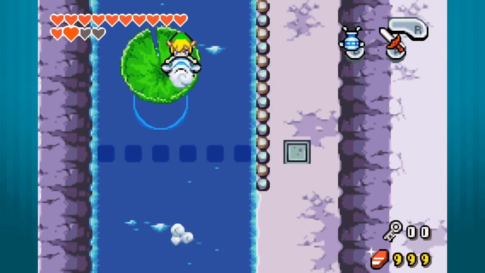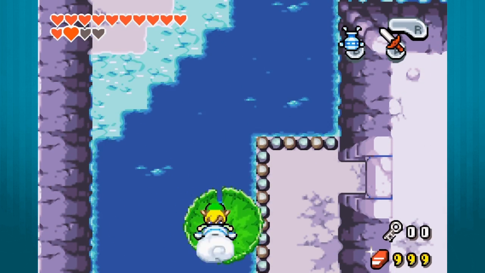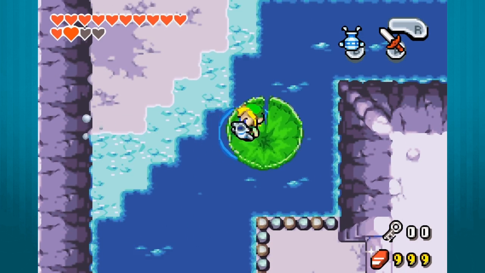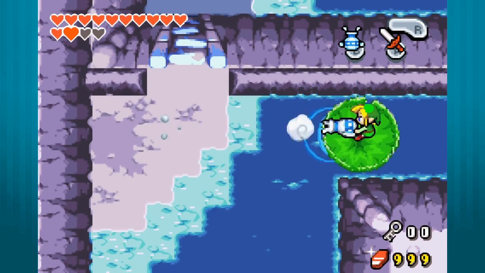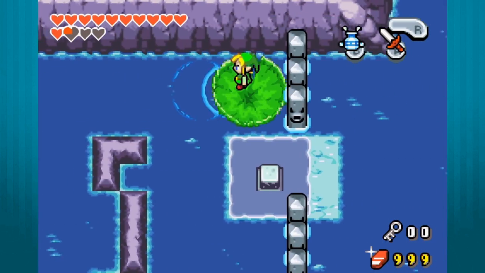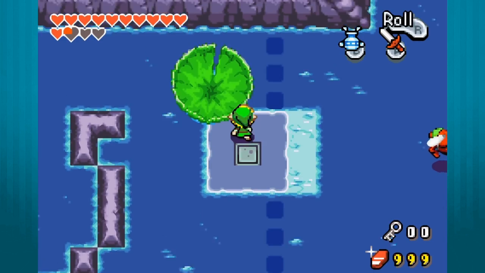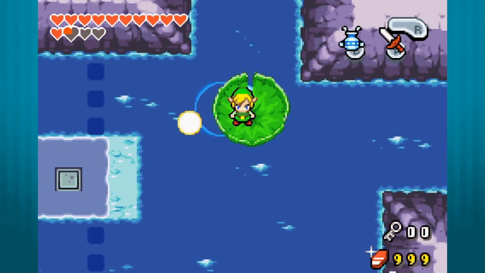And now this is kind of tedious. Basically, you just need to use the Gust Jar to take the lily pad down the waterfall, by the pot-shaped thing, and then to that platform that I was talking about. So I'm just going to skip ahead of that because it'll take me a few minutes of just blowing with the Gust Jar and it would be pretty boring. Okay, I took a bit of damage because that spiked log at the bottom of the waterfall is a bit of a menace when you're on the lily pad, so I got hit by it a few times, but it's okay. I have enough hearts to deal with it.